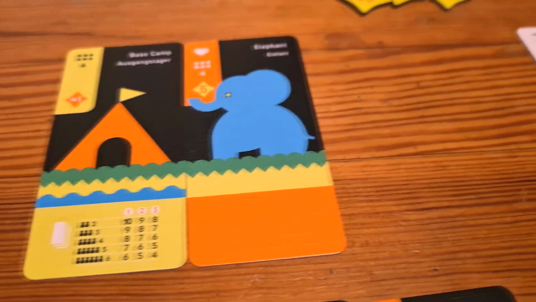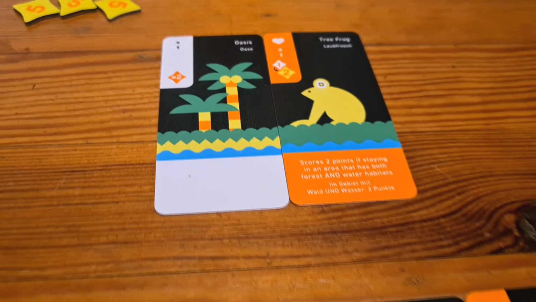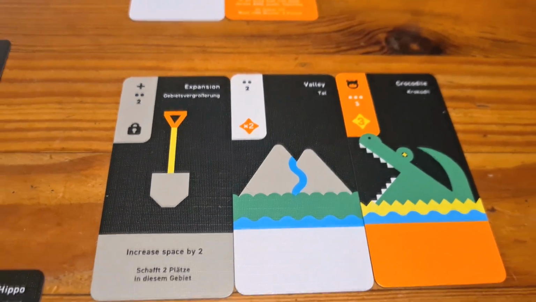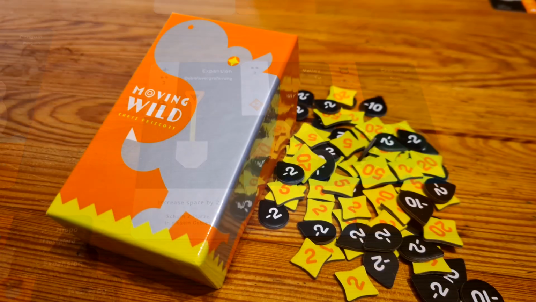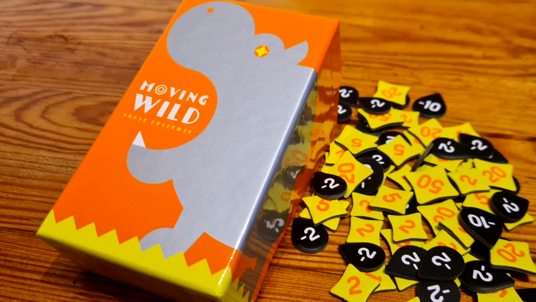So overall, what do I think of Moving Wild? Well, I've really enjoyed it. It's definitely a drafting game that's quick with a bit of thinking between the rounds. It's a very small box that is easy to take with you somewhere. You need a little bit of table space, but I think you'll be able to get this played relatively easily. It's definitely staying in the collection as one of those games where it's on the shelf of, oh, we have that sort of 20 minutes, let's go for a game of that, or, well, we'll have 20 minutes when we're there. Let's grab that and take with us and we can play it there.